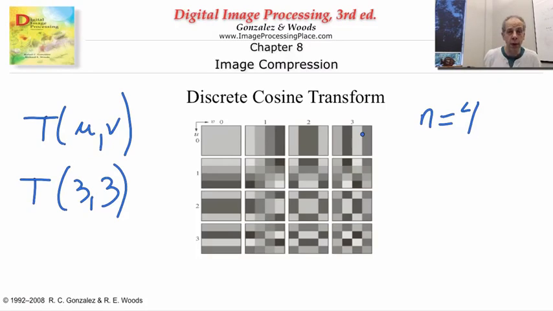So that's a transform. Basically, nothing else than going into coefficients that tell us how much of each one of these components. So I decompose my image into these components, which are kind of frequency components. You see that there is more variation as I increase v and as I increase u in the vertical or horizontal direction. There's one thing I haven't told you.